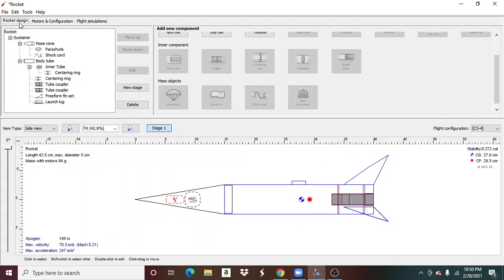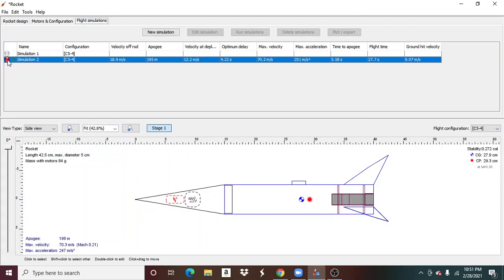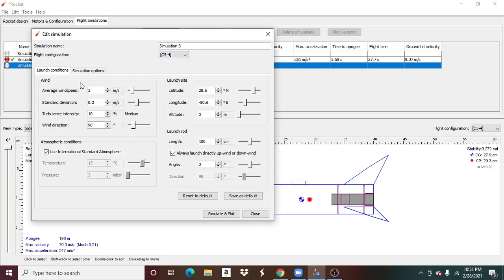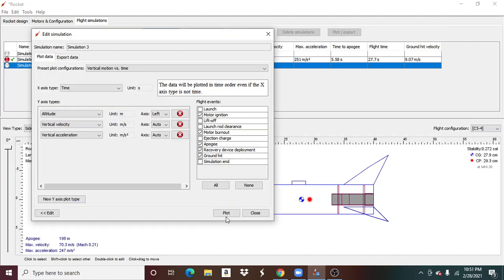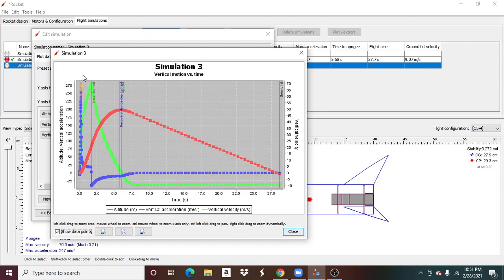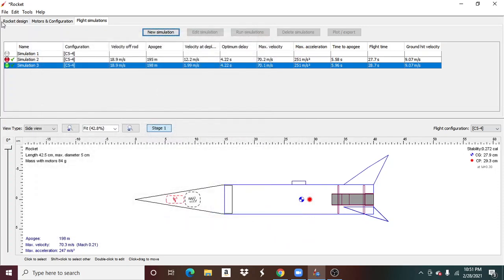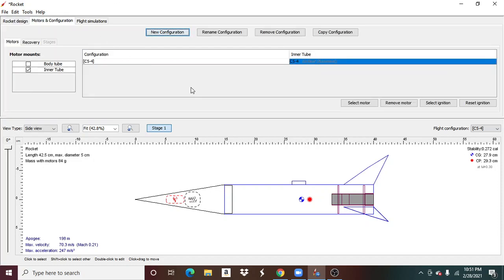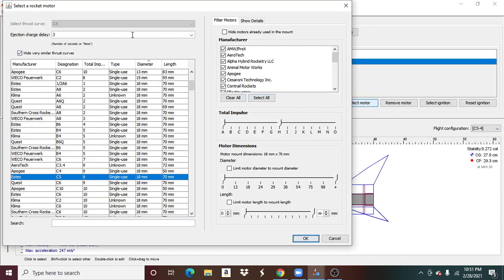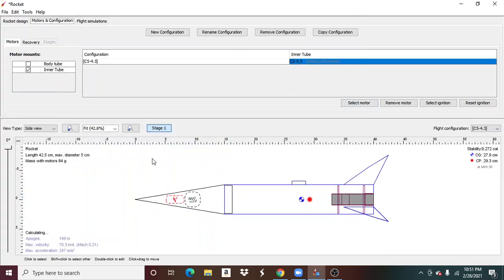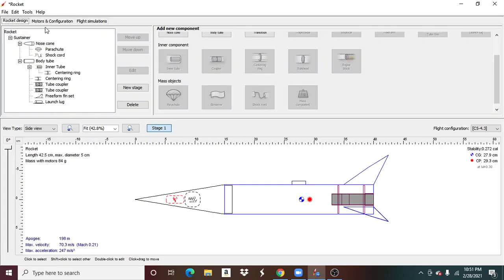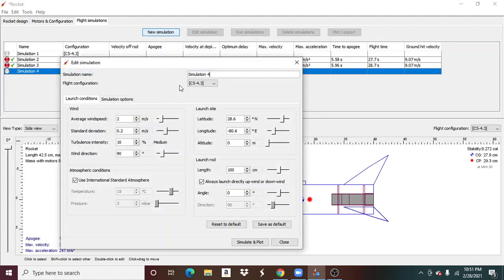Let's do one more design simulation. And what does red mean? Because we changed some things, it might mean it's not up to date. But you can see our apogee increased by around 3 meters. But see, the recovery device is deployed a little before the apogee. I just don't like when the recovery device is deployed anywhere before the apogee. I just don't like it. Okay, I'll make it 4.3 seconds. I guess we can make it from a 5 second delay to a 4.3 second delay. So I guess that's okay.